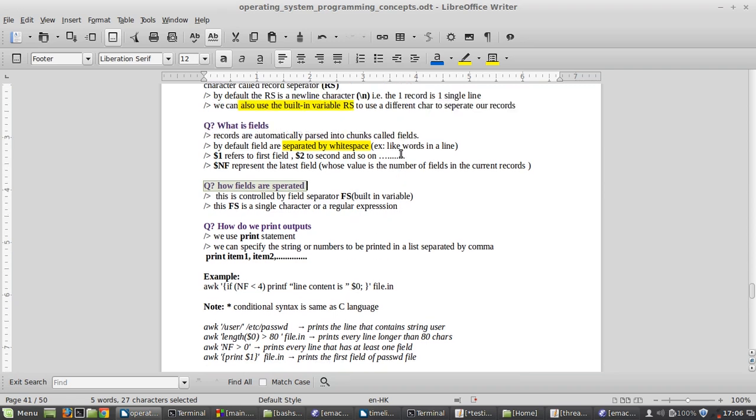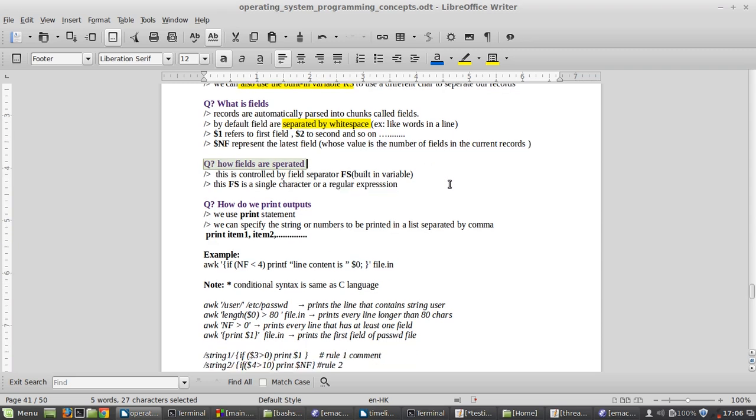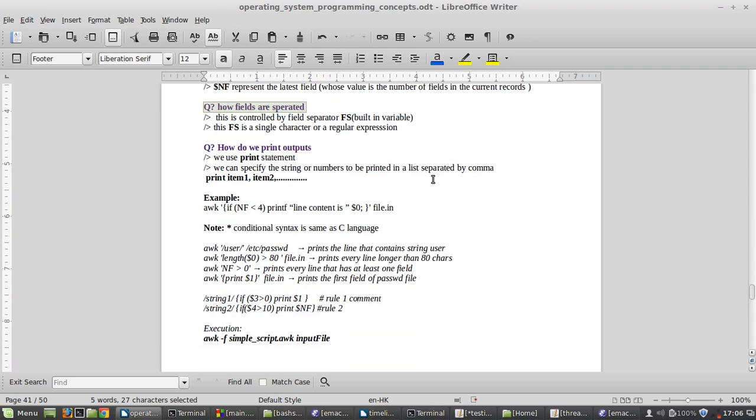As I have told you, they are separated by white space, and this is called the field separator. And you can also define your own field separator. They are single characters or a regular expression.